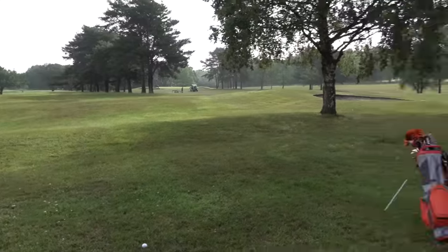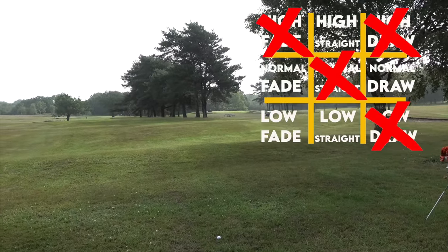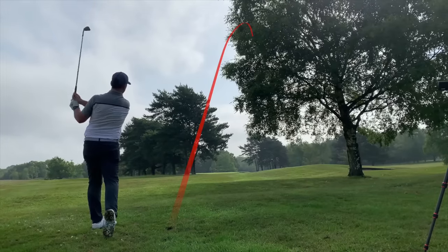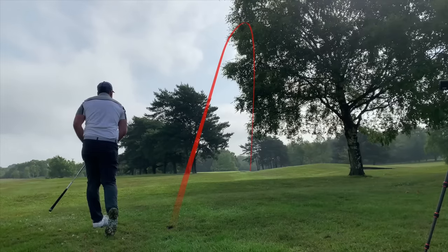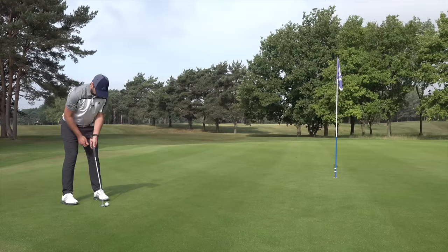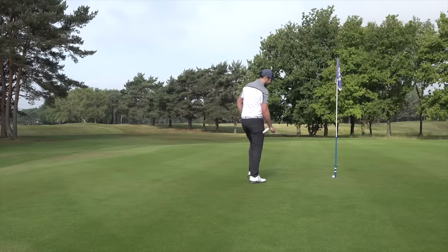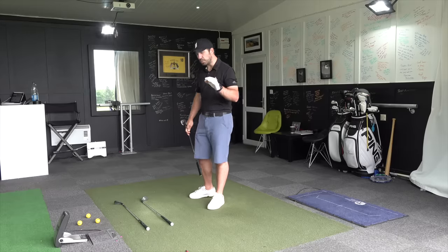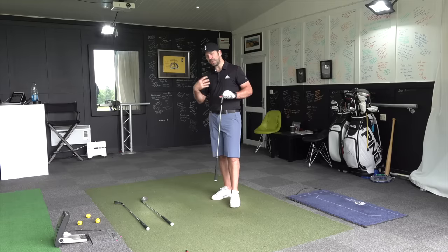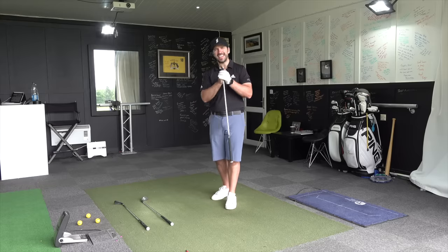I got lucky — smacked into the tree and came out to here. I thought I was going to be further that way and have to play a little bit of a draw, which I don't have in the bag anymore. But from here, I can actually play a little bit of a normal high shot. The pin is back right as well. That was a par. Now I've got a quick and simple way you can work on altering your path and face direction on the range — because if you want to really get to grips with how you can alter path and face, the driving range is where you need to put in the work.